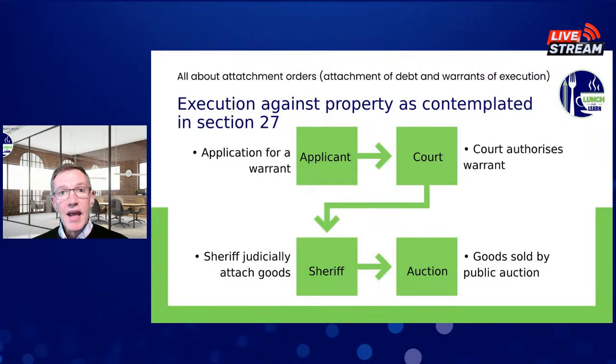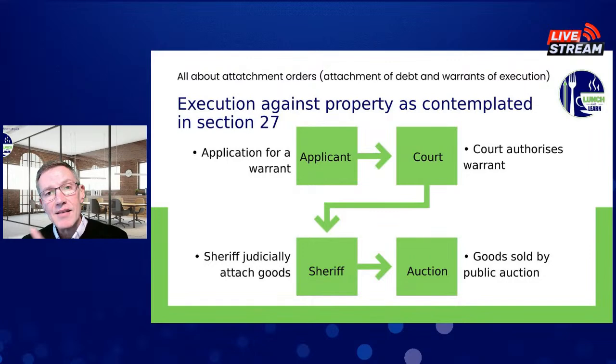But we found that in very few cases, the maintenance investigator is used to effect the warrant of execution against property. So the sheriff will definitely become involved. The sheriff would visit the house or the property of the respondent in order to judicially attach some of the goods. Now we'll get to what goods can be attached, what cannot be attached, and so forth in a while. So the sheriff is also involved in this whole process.